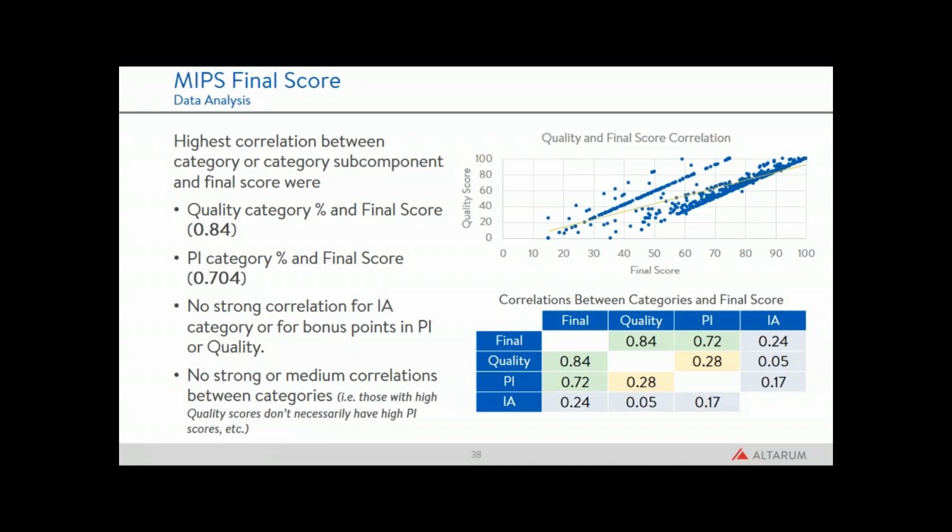Likewise, in that second group that's a little bit further to the right, those are the practices or clinicians that did meet the base score in the promoting interoperability category. And you can see that there are practices and clinicians that did very well in promoting interoperability who had very low quality scores. So there was not a relationship between the quality category and the promoting interoperability category. And I think that was the most interesting piece of data that we saw when we looked at the way that the categories relate to each other.